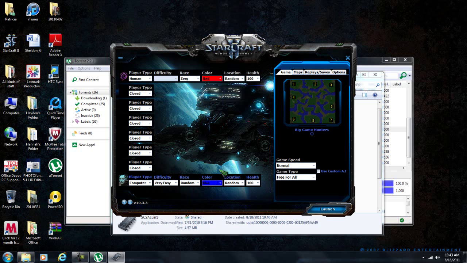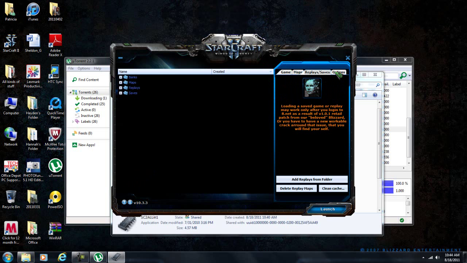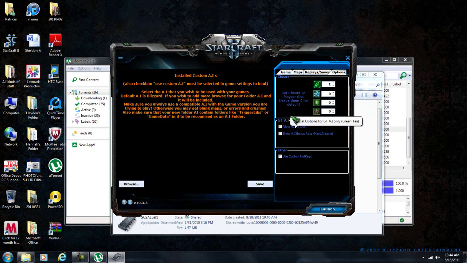He can be blue. Crips vs. Bloods. And then location. This is where you spawn, basically, or where your main base is going to be. So 01 for me, and he can have 2, I guess. And then the health they start out with, pretty basic. Alright, after you have your game set up, go to replays and saves, doesn't matter, and just all your replays and saves. Then options, doesn't matter, same thing. And all you're going to want to do is click launch, and your game should start up.